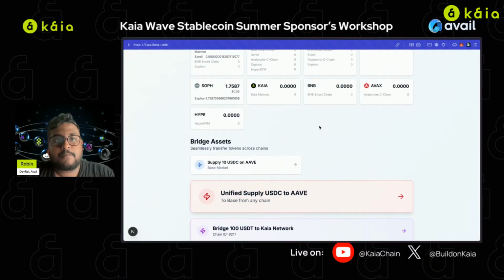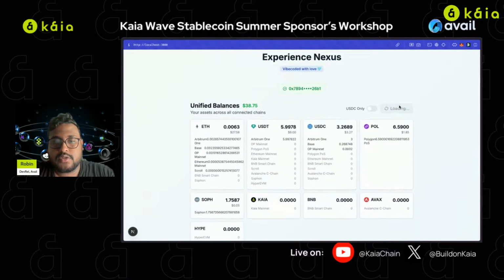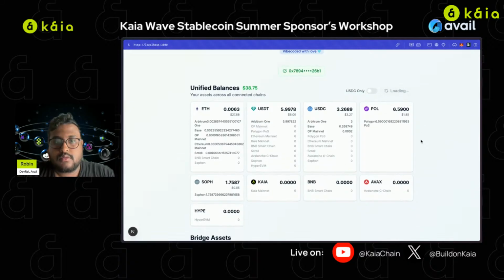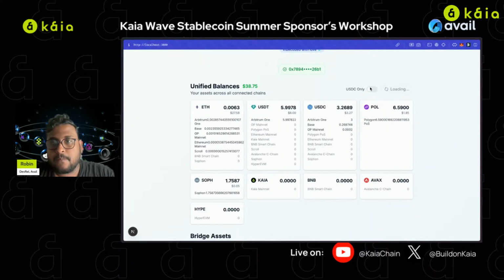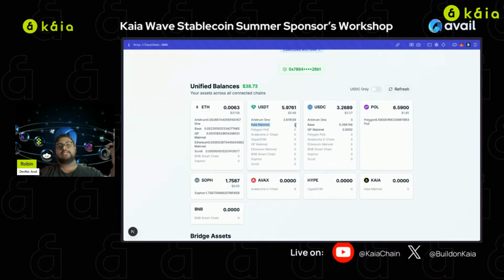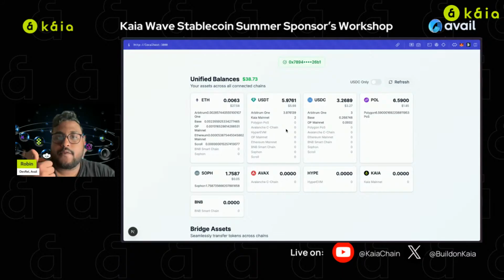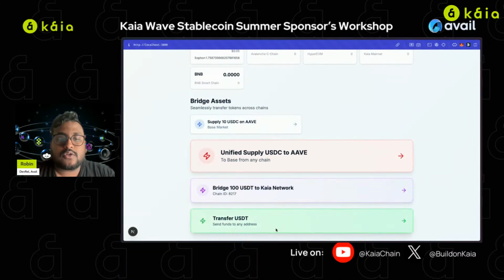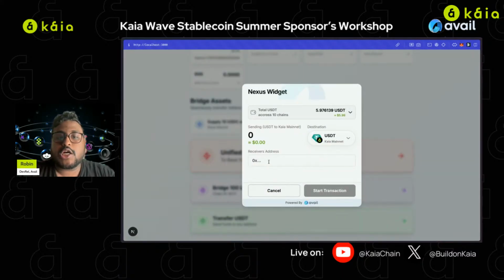And let's maybe refresh this. Okay, great. So you can see that the two USDT was transferred to Kaia mainnet, right? So that works. The bridging worked. You can also do something similar with transfer, where you give a receiver's address, and the funds can be transferred.